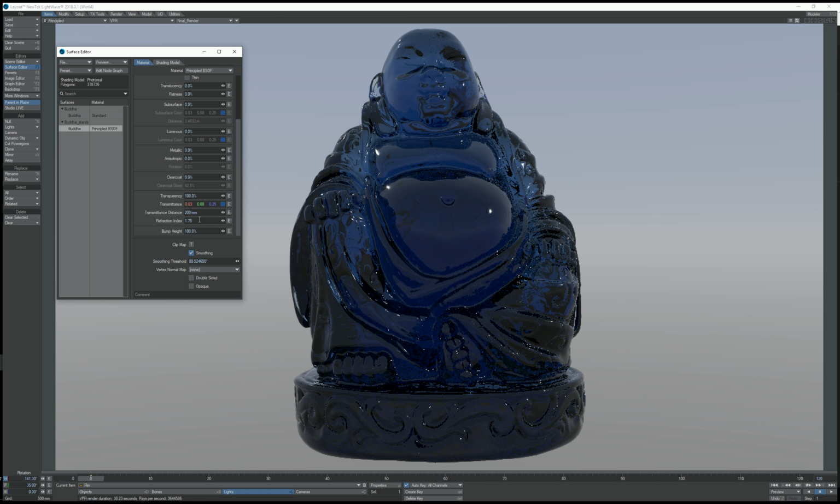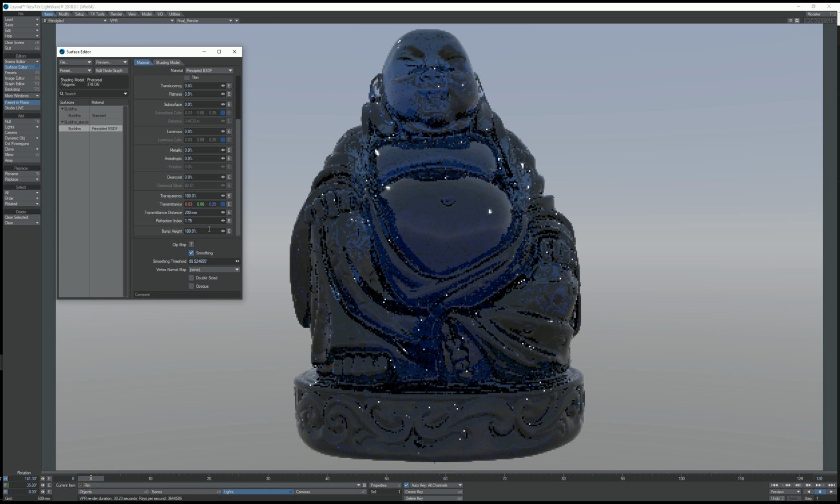And of course the refraction index is the same as before. It controls the Fresnel of the reflection and also the refraction for when you have the transparency set to 100.